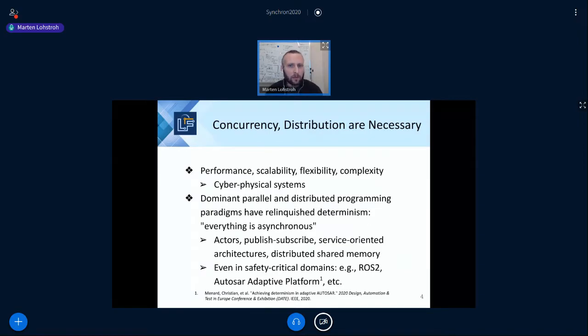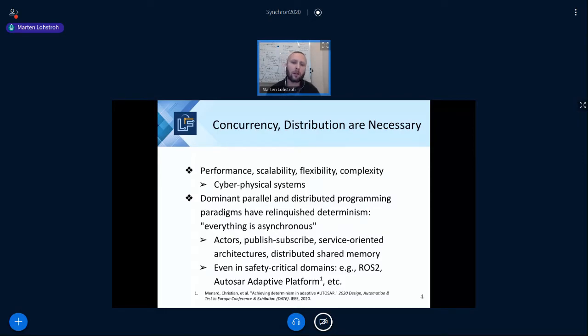We increasingly need parallelism in our computing platforms to achieve performance goals, to scale with big problem sizes, to accommodate highly variant workloads, to deal with the inherent complexity of the systems that we build. In cyber-physical systems, which are intrinsically concurrent, of course, because they interact with the physical environment, there's an interesting tension that has arisen. Where we used to think of them as highly specialized, embedded, resource-constrained, we now see them become integrated with resource-hungry AI systems, for example. Think of autonomous driving. And these require very powerful hardware and even access to the cloud.